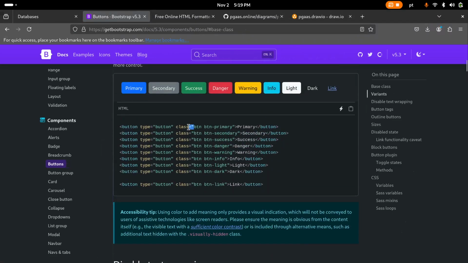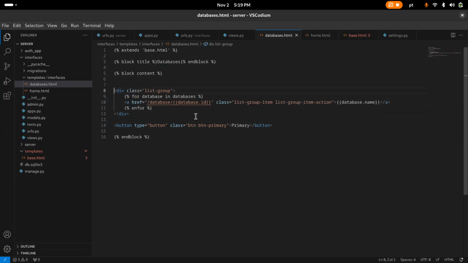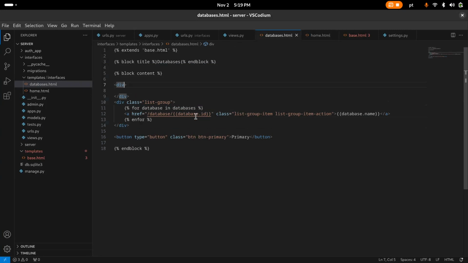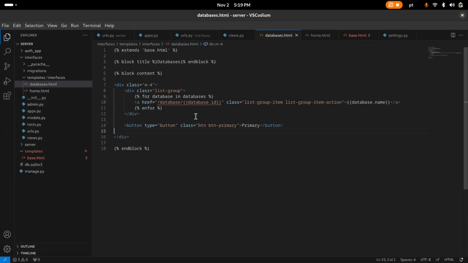Let's get this button over here. Div class m4. Let's put everything into here. This button will have a class margin top 42.